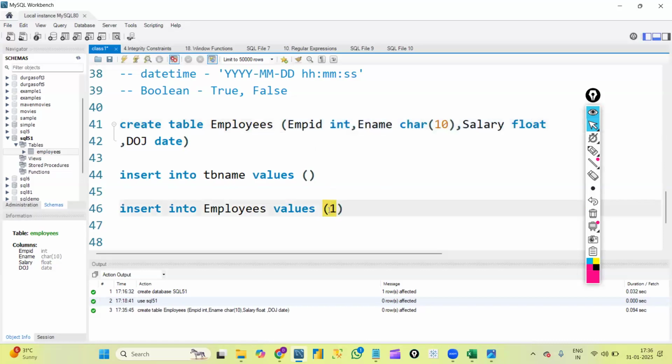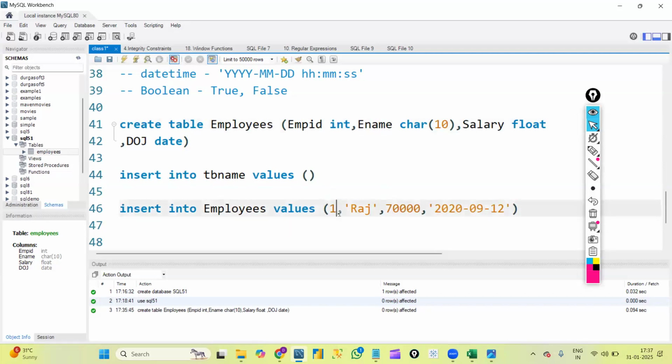First I need to give employee ID comma employee name. Randomly I'm giving some data here. Salary and date of joining. So like this, after every column, within the brackets we will use a separator, that is comma.